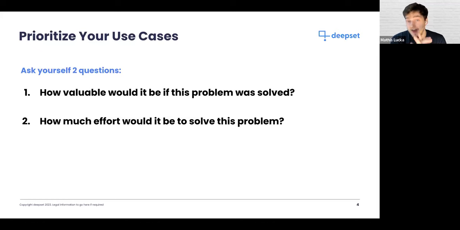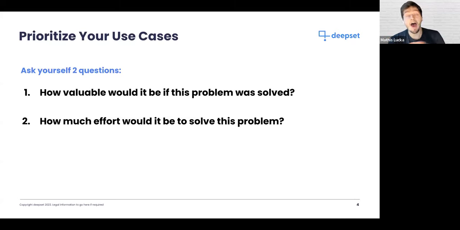Because there's a few traps that you can fall into, and a few techniques to weed out directly from the start the use case that you don't want to do because it might not be so feasible. The first one is, have you got the data? So most AI systems operate on some kind of data, and you should ask yourself, do I have access to the data? Am I allowed to use the data? And is the data in the right format?